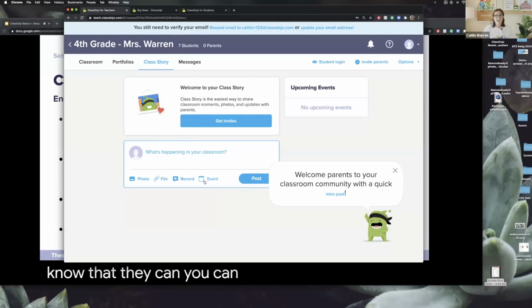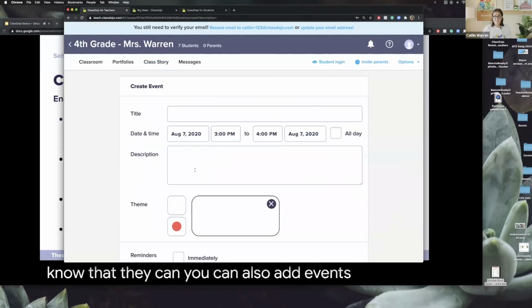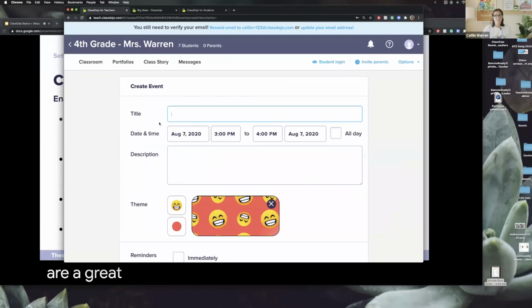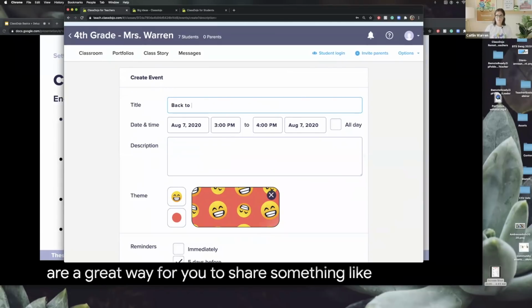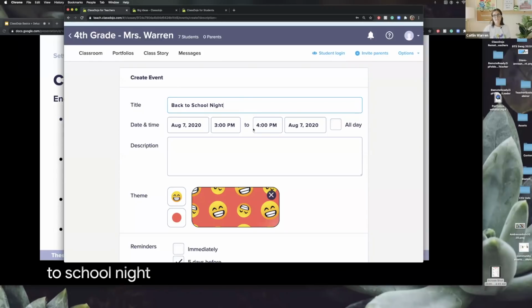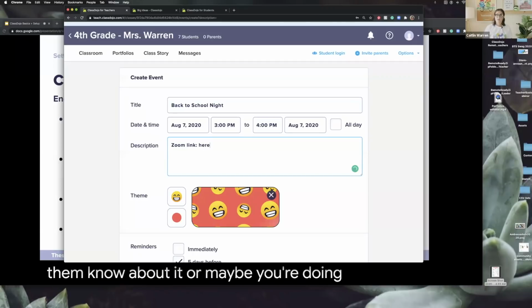You can also add events. Events are a great way for you to share something like back to school night. Let's say you have back to school night on this date, whether it's in person and you're just letting them know about it, or maybe you're doing a Zoom or Google Hangouts or whatever your video conference tool is.